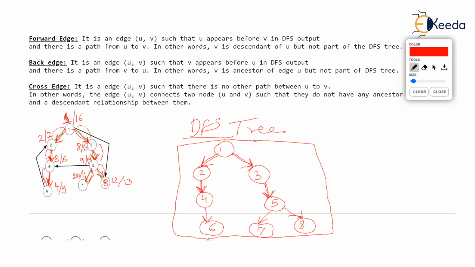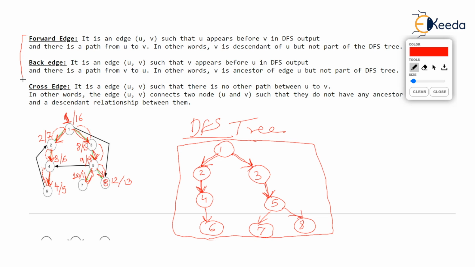Now let's see the second type of edge called forward edge. Now the edges which were not taken, check the mouse cursor. See, this edge 1 to 8 was never taken by DFS. It was not added in the DFS tree. So these edges are simply cut. Similarly, 6 to 2, you observe this edge, 6 to 2 was never taken, or 5 to 4 was never taken. So 3 edges out of all the edges were not at all taken by DFS in our tree. Then these edges which are not taken will be one of these: forward edge or backward edge or cross edge.